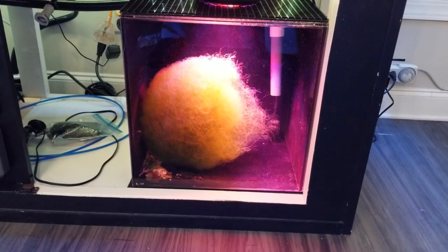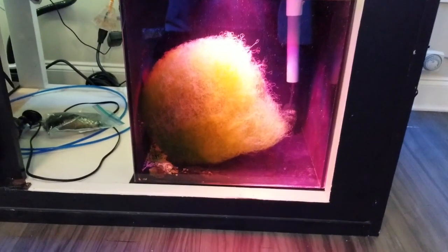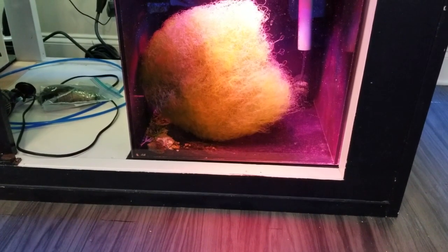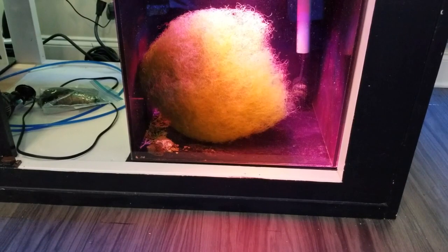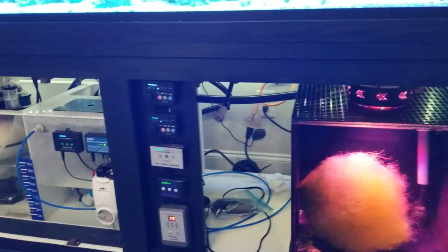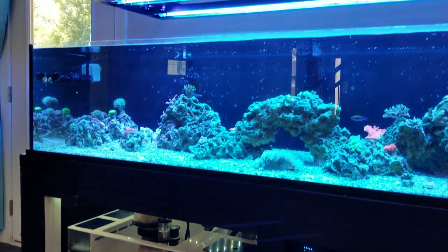When it was a little bit smaller, it would float in the middle, but now it's getting heavier and it's just barely turning now. So I would say in about another week or so, this thing is probably just going to be sitting still, and I may have to cut some off. But other than that, guys, like I said, everything's going really, really well.